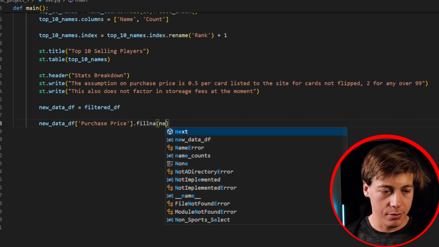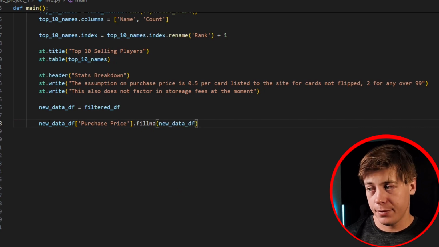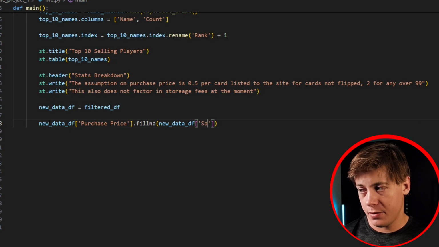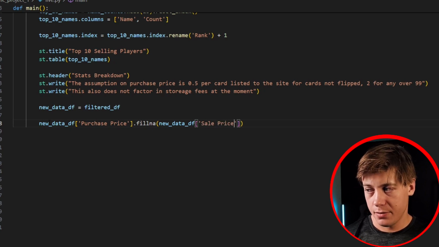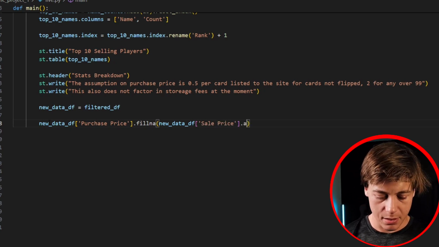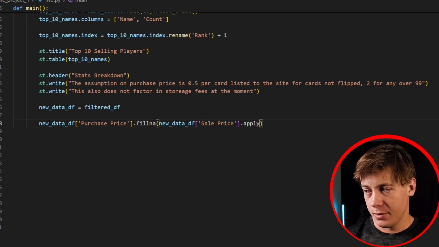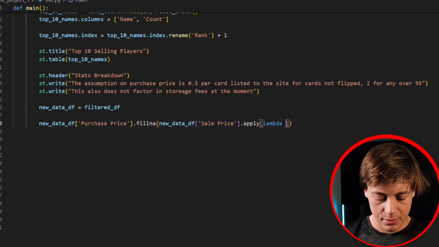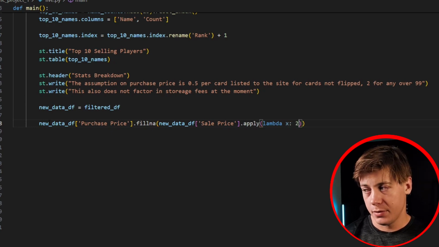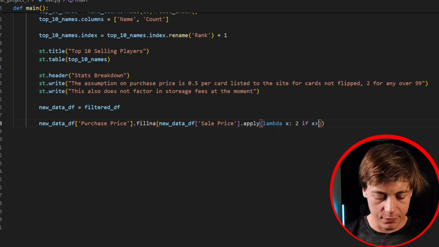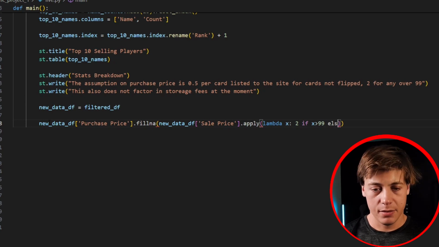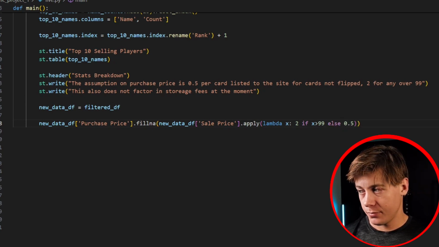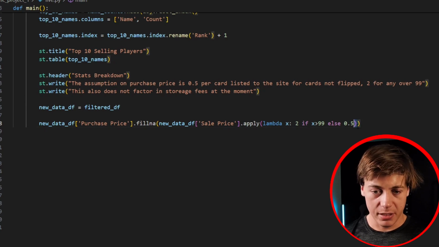And in here, we'll say new data df sale price dot apply, and say lambda x: 2 if x over 99, else 0.5. And we're going to say inplace equals true.